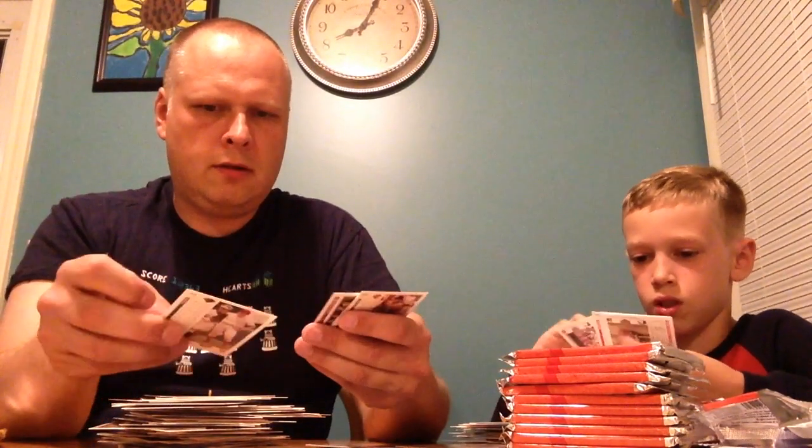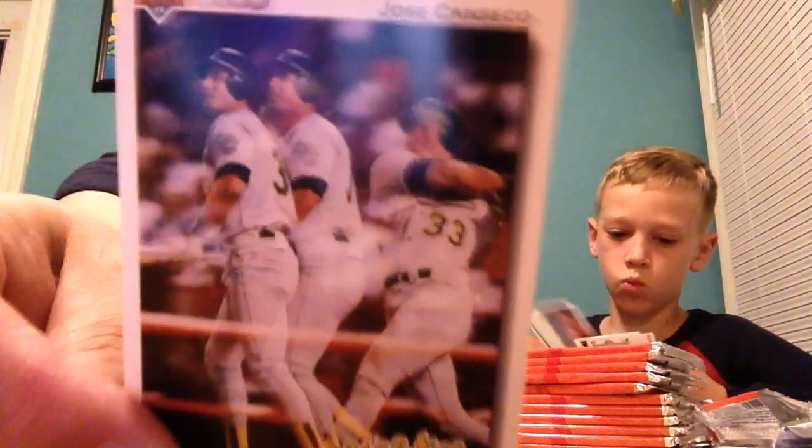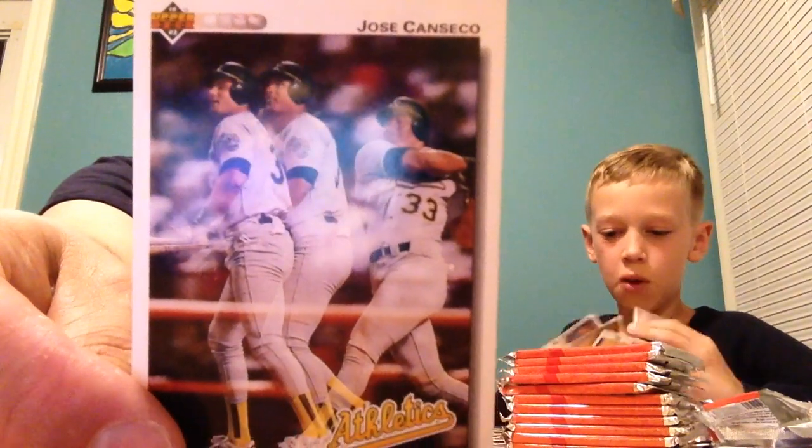Astros. Blue Jays. Astros. Indians. Oh, you want a cool card, folks? What's a cool card? Sure, he was a steroid junkie and kind of a jerk, but he did play for the Red Sox, and that makes him all right. But this is a cool card of one Jose Canseco. Look at this.